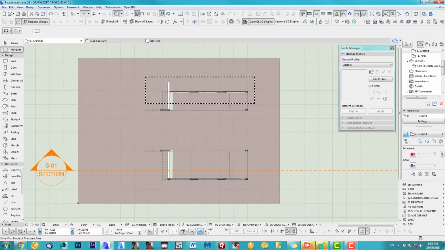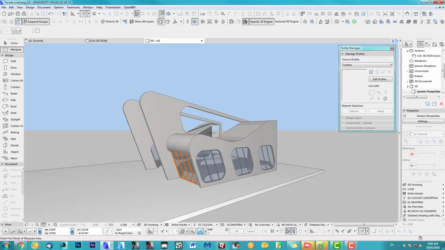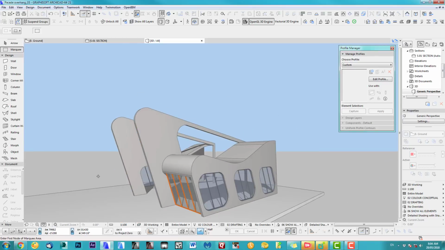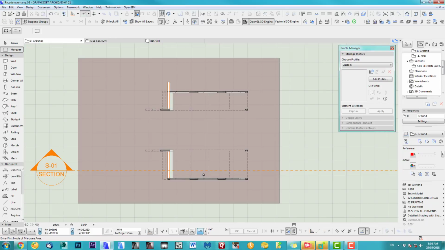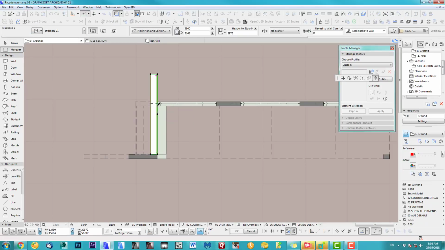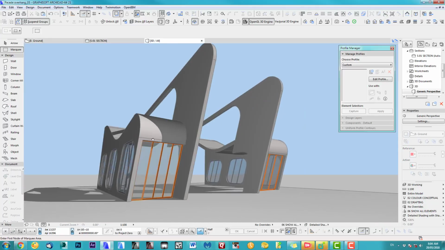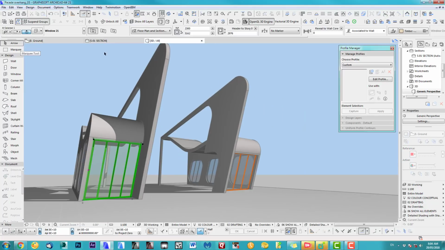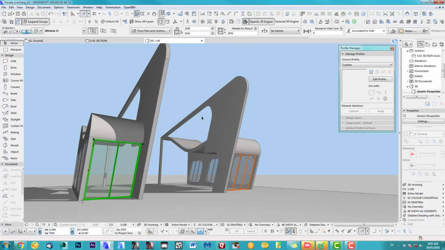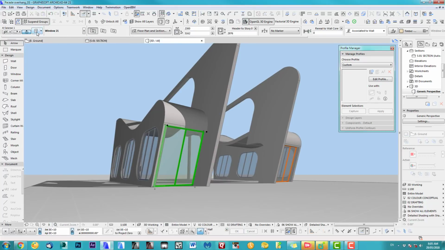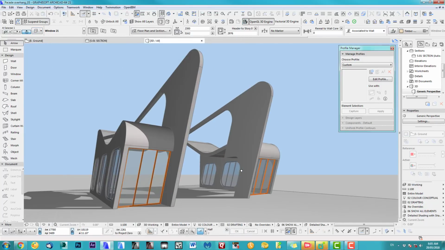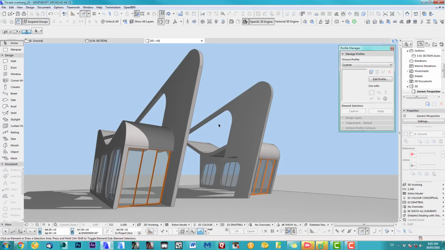There you go. So now we got this, and obviously we have to adjust this window here. Okay, and I would think, yeah, no, that doesn't look right. So let's just take some out. We got 4. Let's make it 2. No, not as nice. Let's make it 3. Yeah, that looks much better, much better.